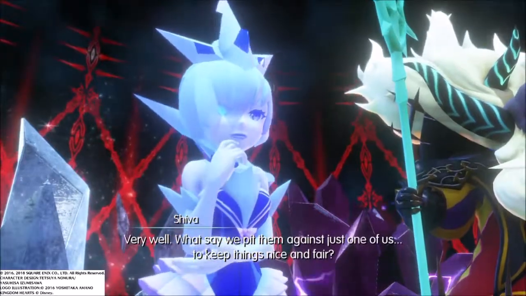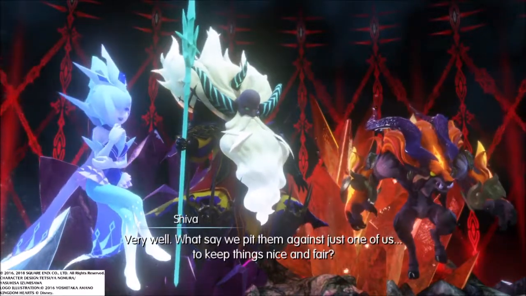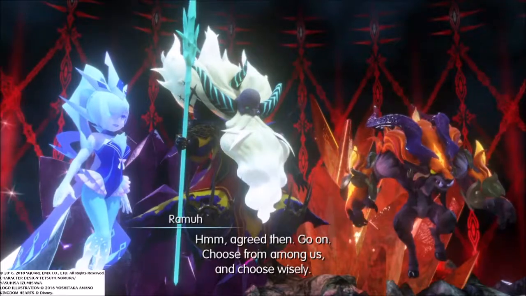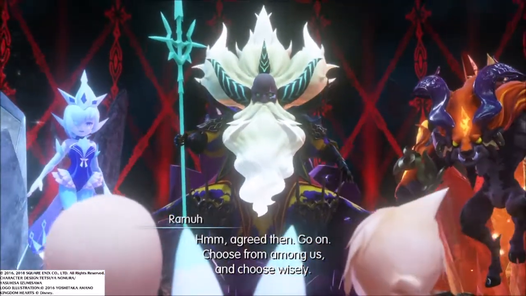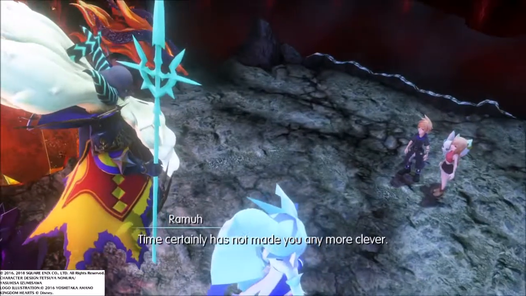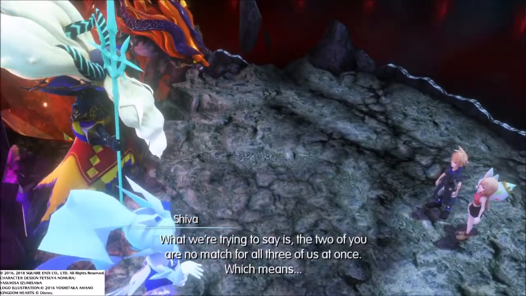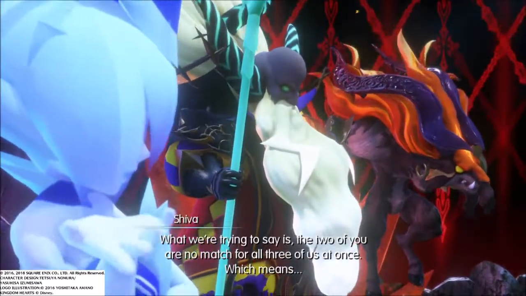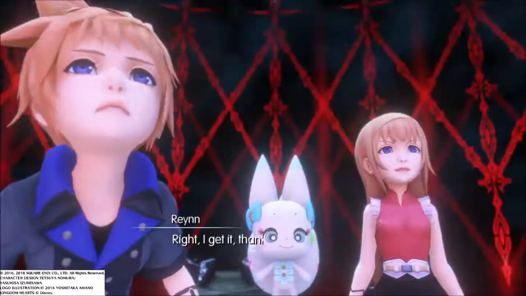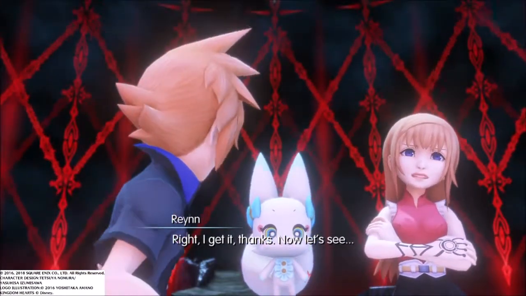Very well. What say we pit them against just one of us to keep things nice and fair? Agreed then. Go on. Choose from among us and choose wisely. Choose for what? I'm gonna go for Ifrit, if I have the choice. Made you any more clever. What we're trying to say is, the two of you are no match for all three of us at once. Which means... Right, I get it. Thanks. Now, let's see. Huh?